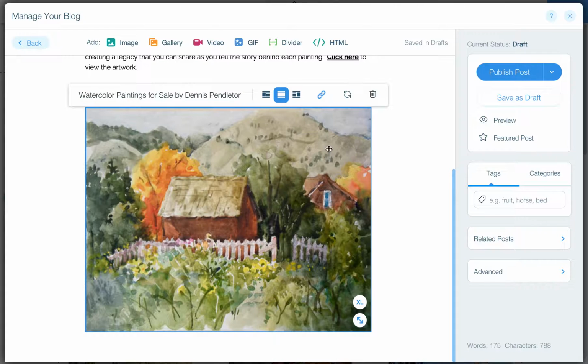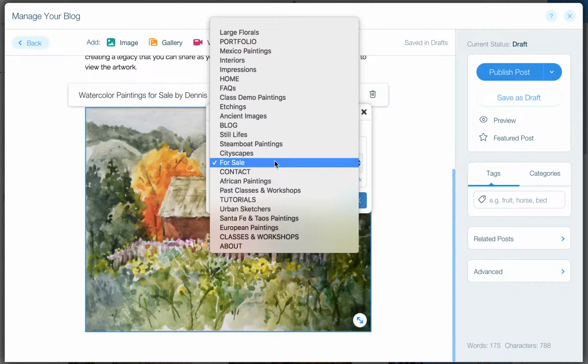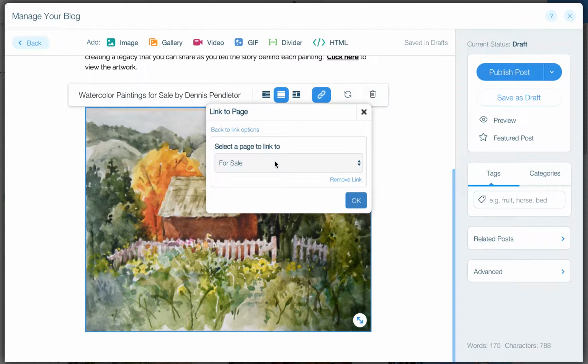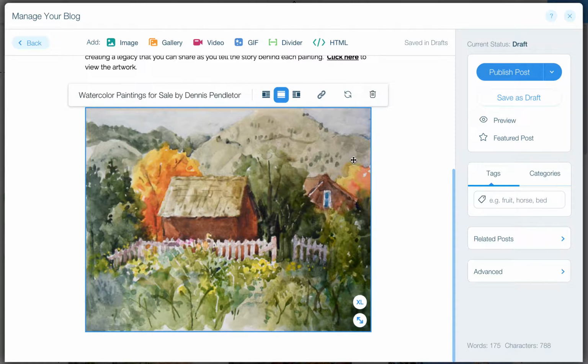And then you can also link this. Same thing, you find this little link icon here, you click on it. I already had linked this before, so this for sale is already selected, but if it wasn't linked, it would just be grayed out and then you would have the same option. I'm going to go ahead and show you. I'll click here, see, I've removed the link.